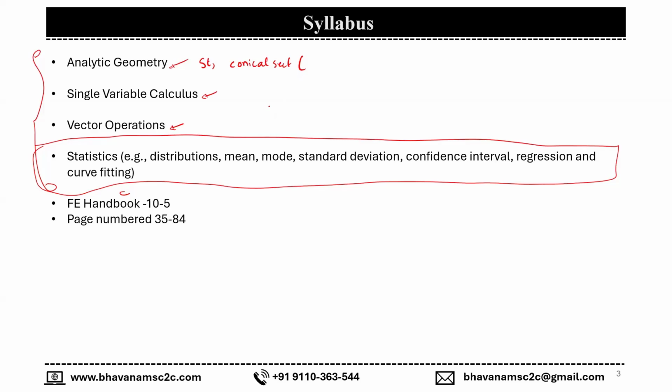When I say single variable calculus, calculus in general refers to differentiation and integration. Here it emphasizes single variable calculus, which means that in a question you may not see both the variables x and y together. You may see it either in terms of x or in terms of y. But of course, the function can be y equal to f of x. When we jump to the problems, you will understand what I'm referring to. And the third thing is vector operations.